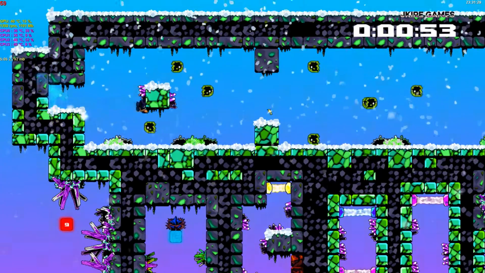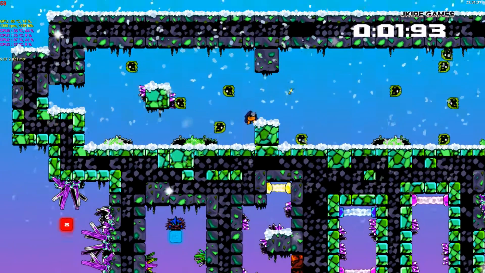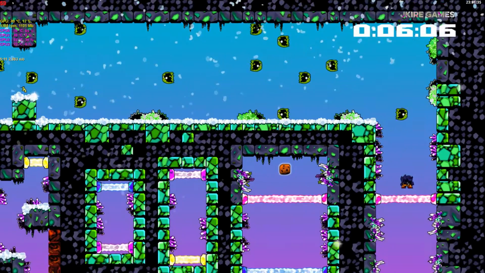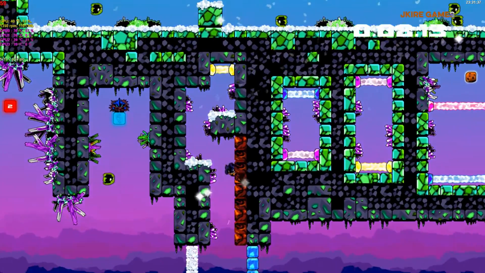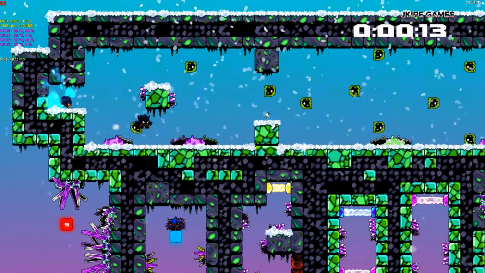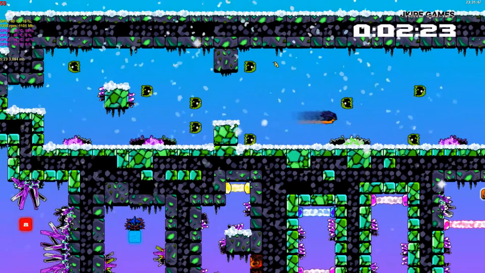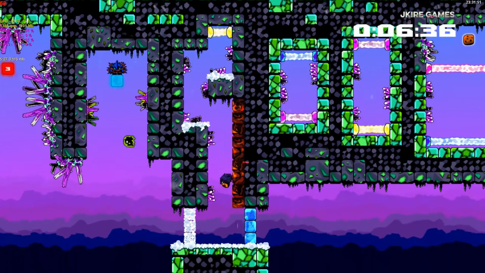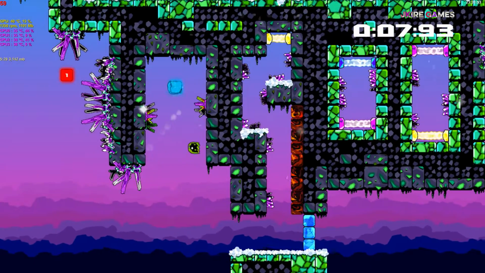This first field of goobers going back and forth is the trickiest part of this, because after this you just zip across and down and then float back up. Now that was a much smoother run through that starting field.